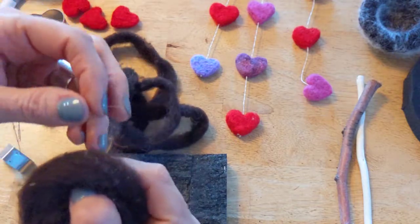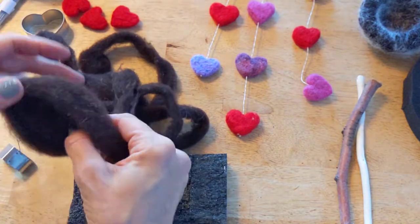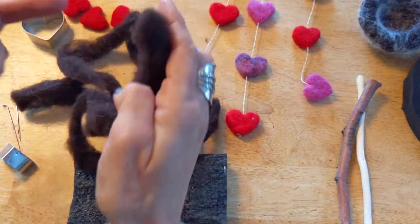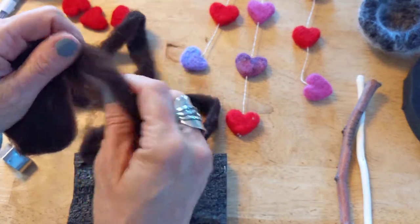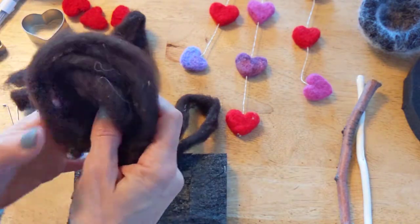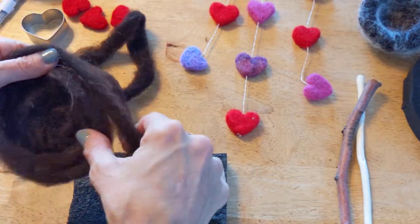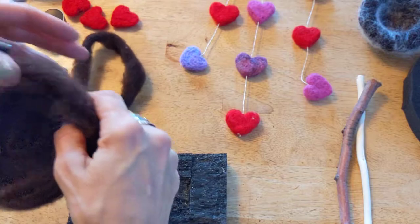It's just stuff like this, so it's just like there's a little piece of hay. It's just normal, it just adds to the fun of it — it's what happens when a little animal rolls around in the grass and hay all the time, a fiber animal. You get lots of vegetable matter in these, but you probably shouldn't have too much in the colored roving because it's been dyed. This hasn't been dyed. Once it's been through a dyeing process, it loses a lot of the vegetable matter. It's really interesting to keep animals clean on a fiber farm, clean enough to use the roving.